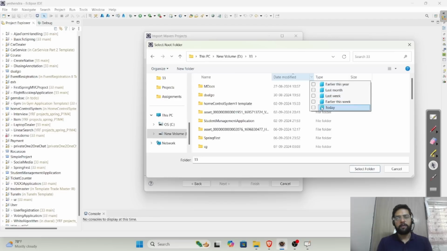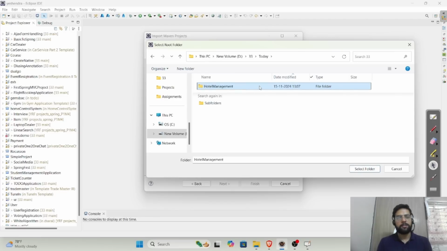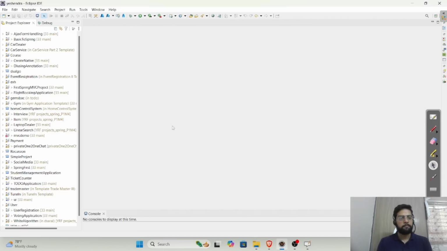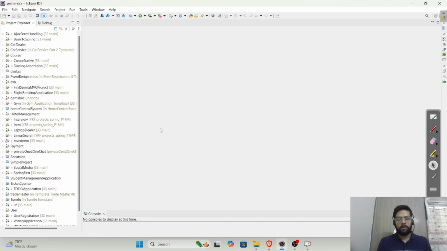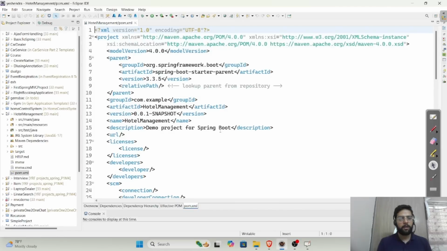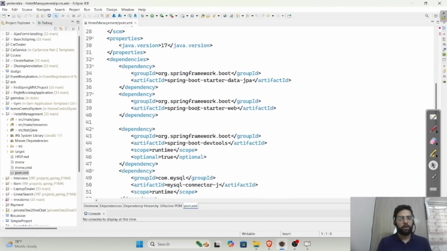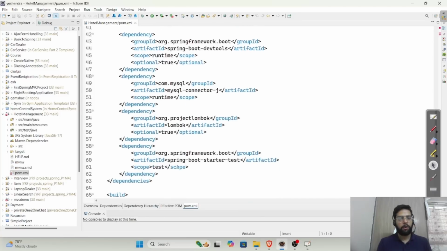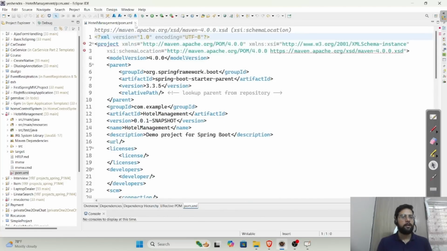Hotel management, select folder, finish. Here it is. Let me go to my pom.xml and scroll down: Data JPA, Spring Web, Dev Tools, MySQL, Lombok, test. Pre-added, fine.